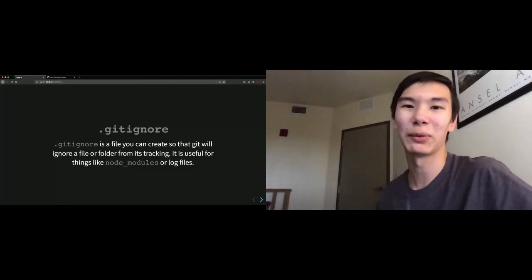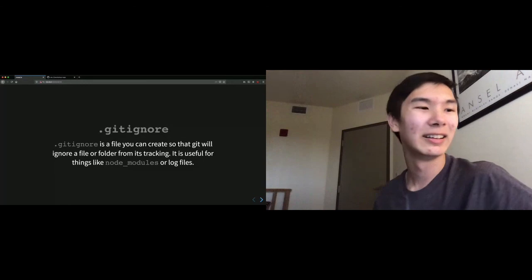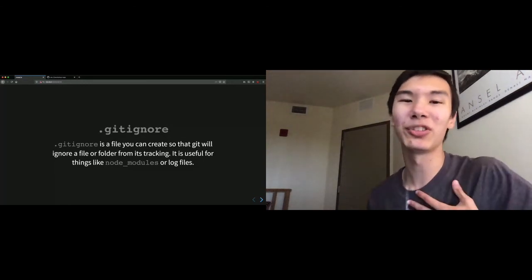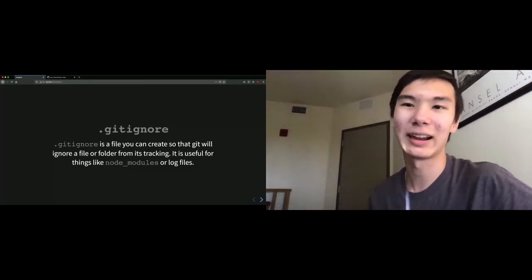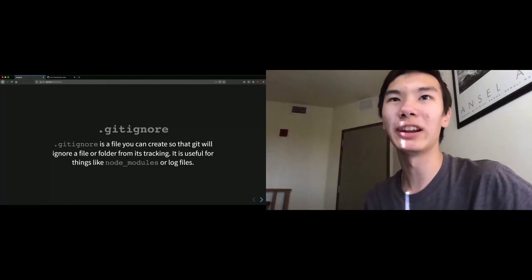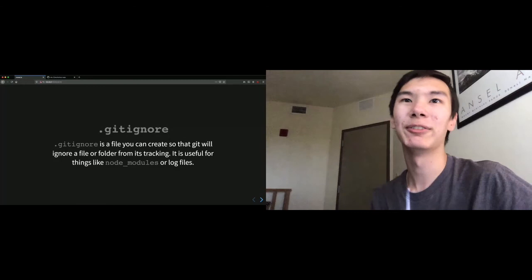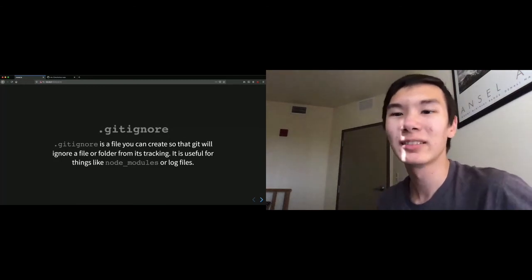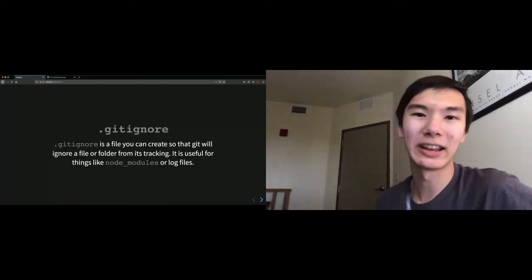You don't want it to be in that red text and be so annoying, right? At least me personally, that bothers me if I just have files like that I'm never committing just sitting around there. So you can use .gitignore and put the names of files in there to have Git ignore those files.